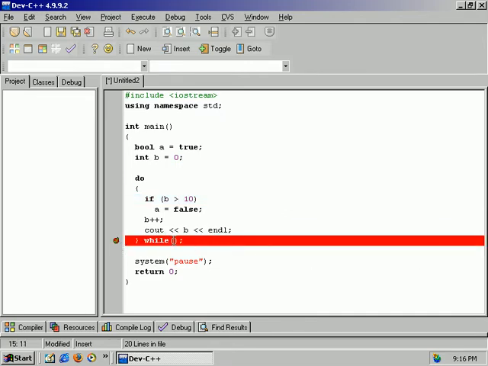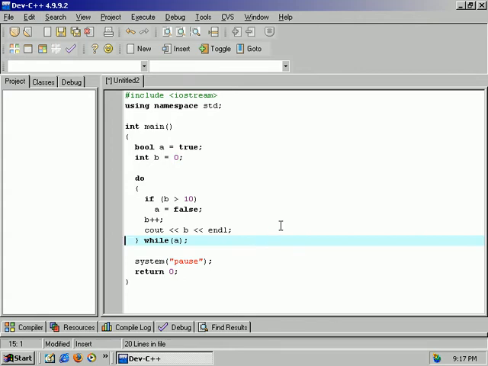So now for the while condition, we're going to check to make sure a is true. So long as a is true, we're going to keep running through this loop. We can actually write this as while a. Instead of writing while a equals true, we can write while a. If it's false, we can do the opposite: while not a, which we're saying if it's not true. But now we're going to check to see while this condition is true.